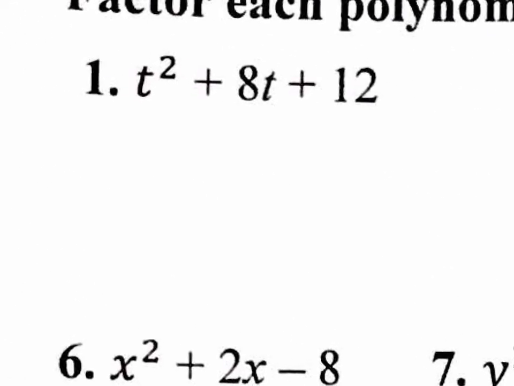So once again, because the a value is 1, you could set it up already in your answer format. T right here and t right there. Once again, because t squared, if there's a 1 for a, t times t gets you t squared. Now you could already see how it's going to be a problem later.